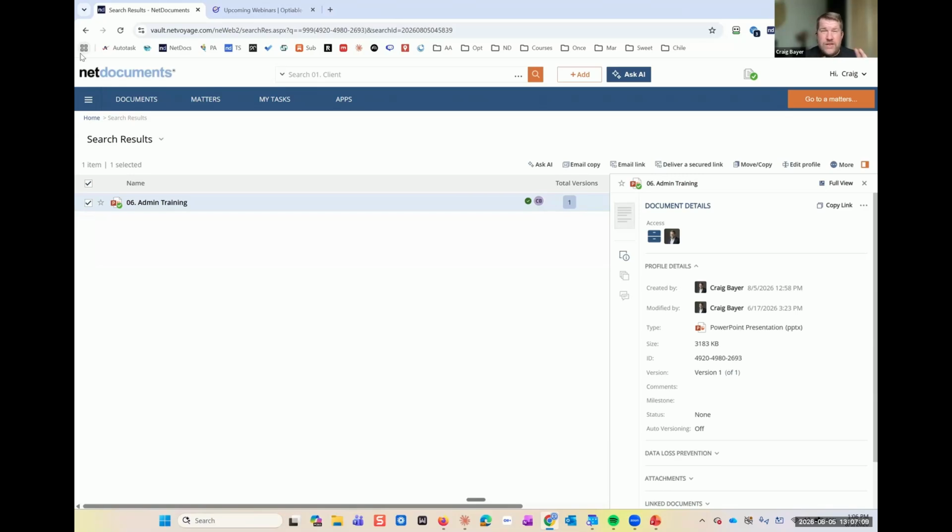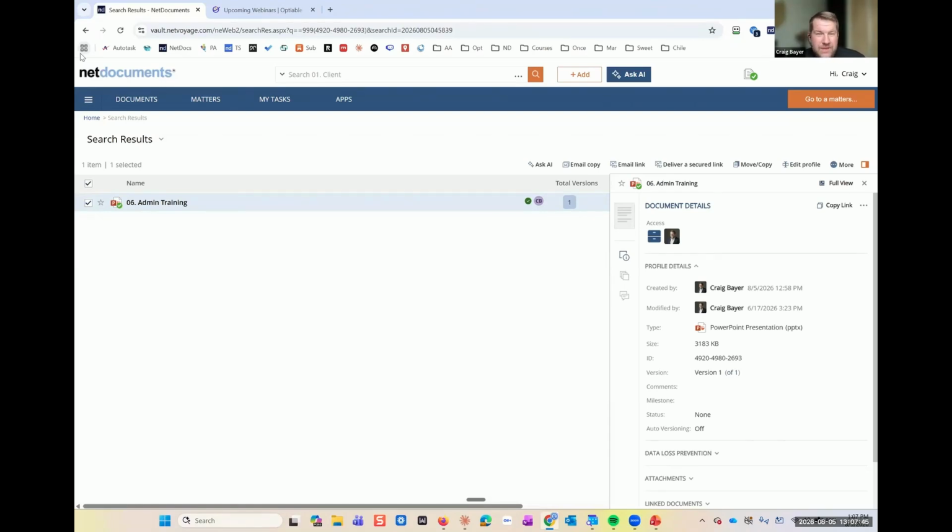The reason being is when you start using NetDocs for your first week, my goal is to get you up and running with as minimum disruption as possible. But I don't need to go over every single thing the admin console can do. I need to go over stuff that you're going to be dealing with that week or in the next couple of weeks. So you might be new to NetDocs, and that's going to be great for you. Or you might have been using NetDocs for a couple months, years, decades now, and this is going to be a good refresher on stuff to clean up.